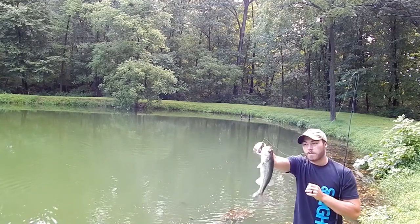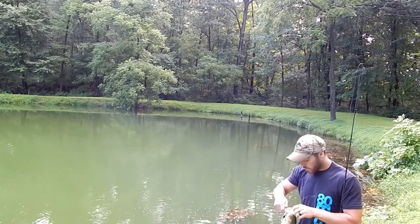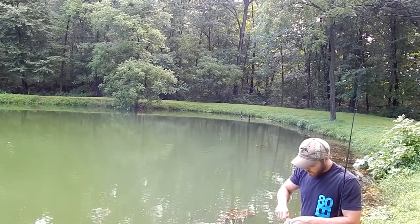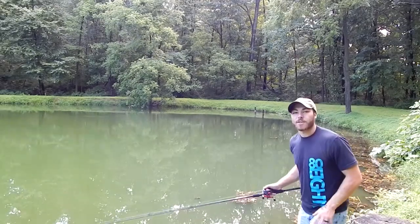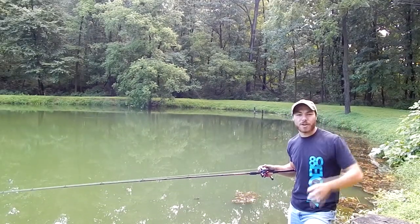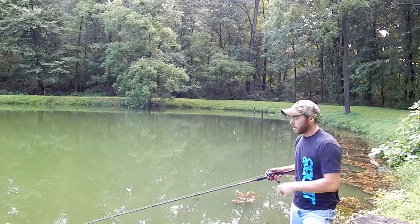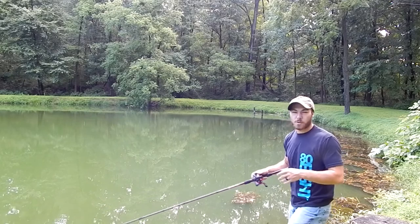Not bad at all. First fish of the day. Look at the small ponds like this. Not a bad fish. There we go. Not a bad fish. That was actually an awful spot to get hooked, and that's why it took me so long, and there was no release because I was having a hard time getting that out of him, so try and get another one and not hook him so ferociously.